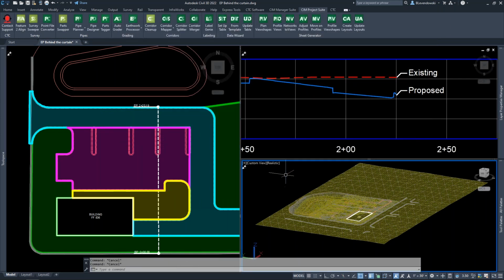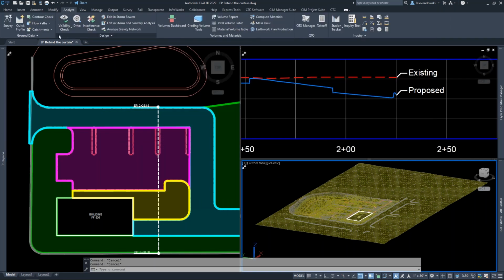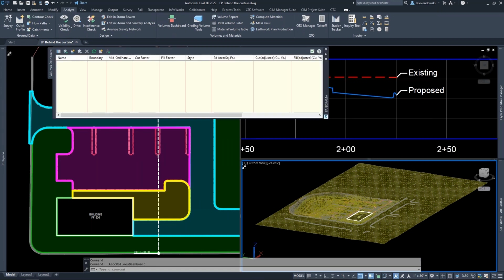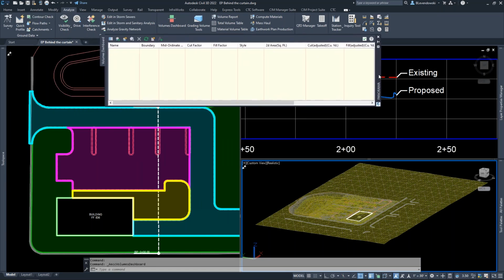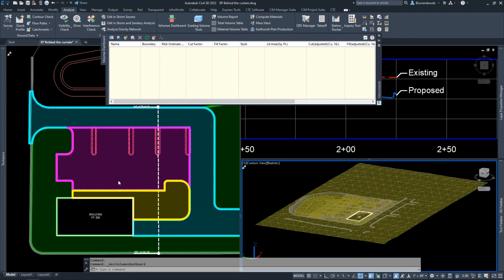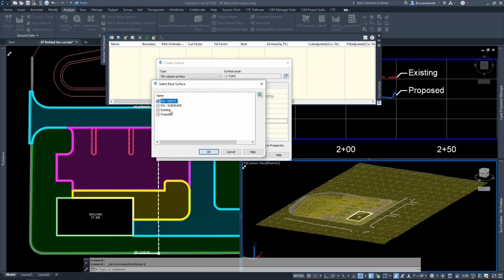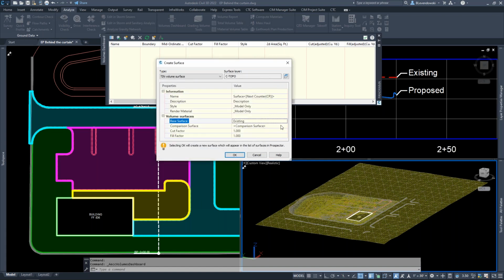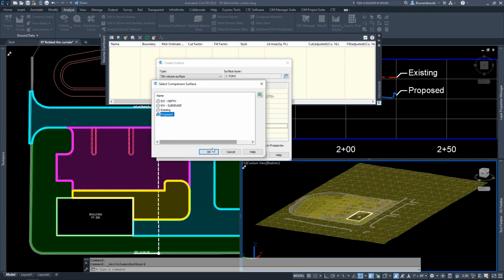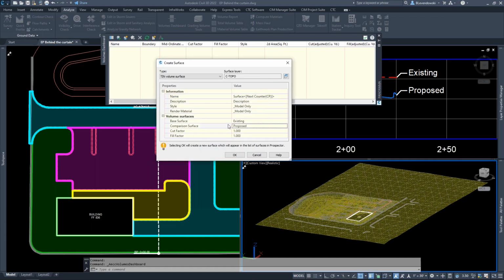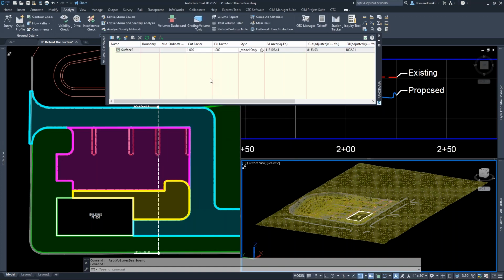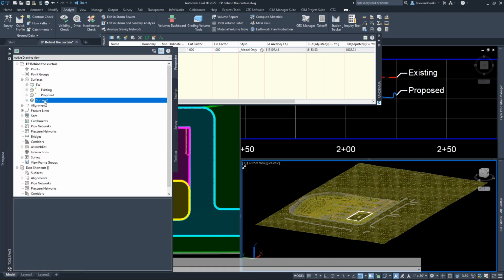Let's take a step back and talk about volume surfaces and what they are. For example, there's this volumes dashboard option in here. And while it serves its purpose here and there, it doesn't really cut it when we're trying to do complex earthwork calculations like this. But let's go ahead and just say we're going to create a volume surface where we compare existing to our proposed. And this would be to just get really kind of crude cuts and fills, right? And if I hit OK to this, it generates a surface. That surface shows up right over here. Now I just let it be called surface 2.